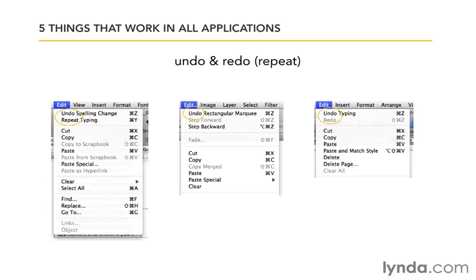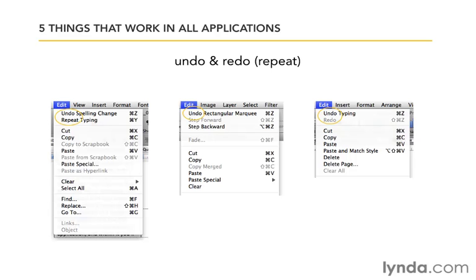In almost every application, you'll find an undo command, which simply takes back the last change you made to your document. Many applications even have multiple levels of undo, so you can take back the changes you made to your document in reverse order. The undo command can also be a nice safety net that lets you experiment with your file without permanently altering it. For example, maybe you're trying out different effects on a photo you're editing. You can apply effect after effect, and as long as you keep choosing Edit Undo between attempts, you'll never do any permanent changes to your photo.